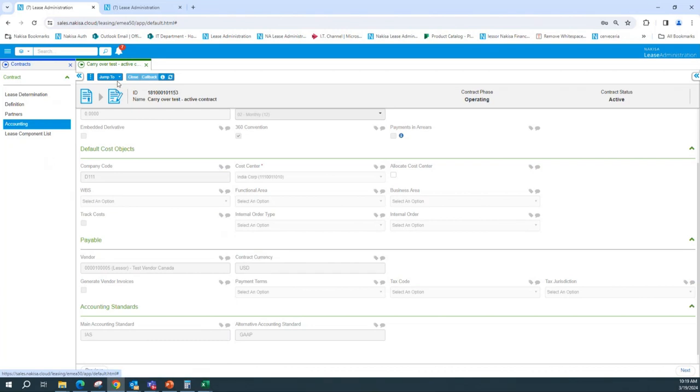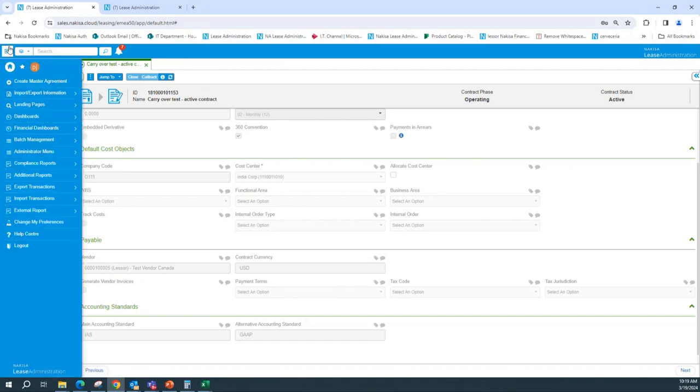Let's say for some reason we had to terminate the contract and we need to recreate the contract from June 2022. The first thing I do is generate the asset roll forward report, which is available in the compliance report.